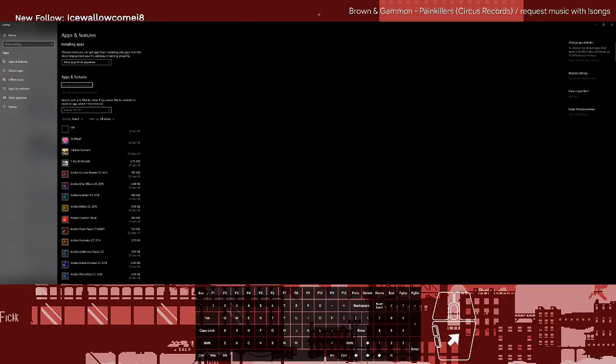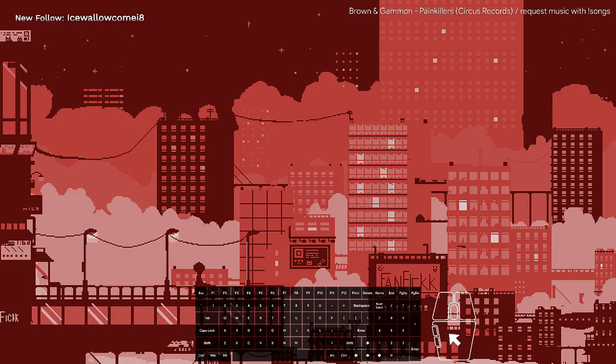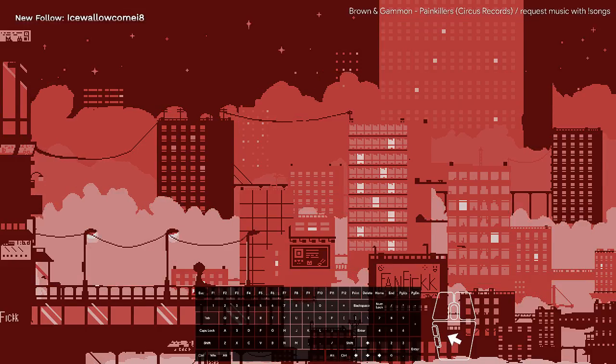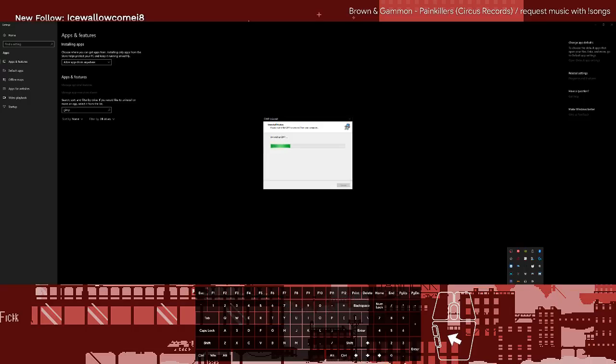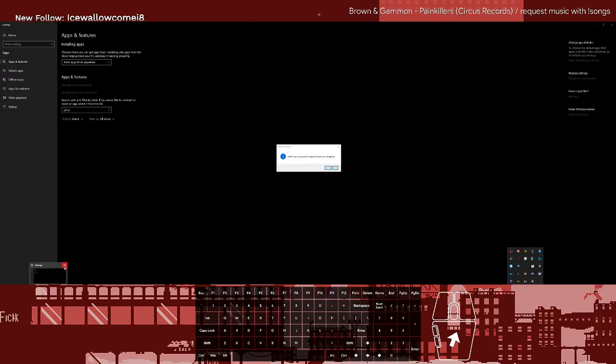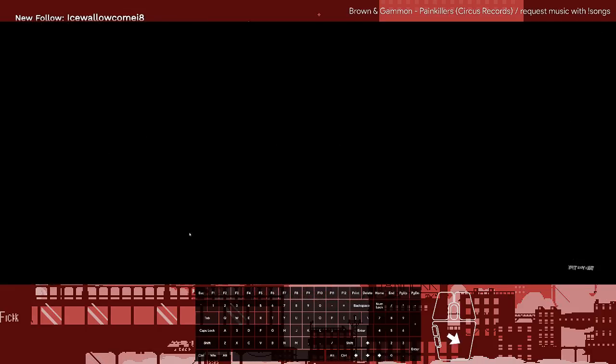Uninstall programs. GIMP. Uninstalling this nonsense. We're going to start from scratch. I might have just missed it, but I am starting an uninstall of GIMP. Make sure that everything's still up. Did I close OBS? I said I didn't. GIMP was successfully removed from my computer. Cool. Now, the question is, am I running OBS right now? I am. Still up? It still is.